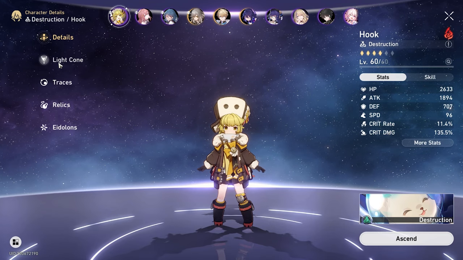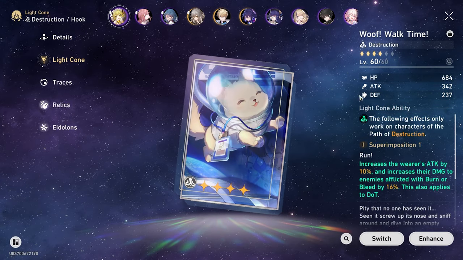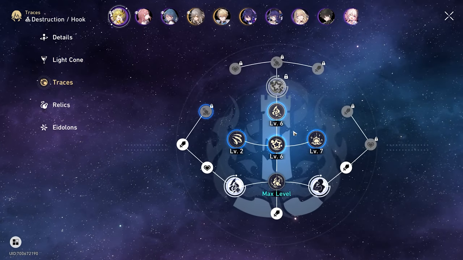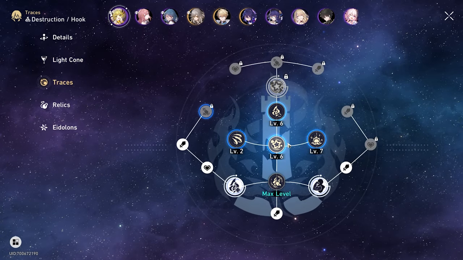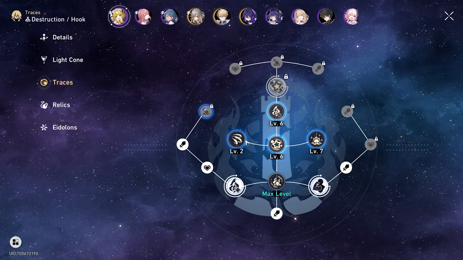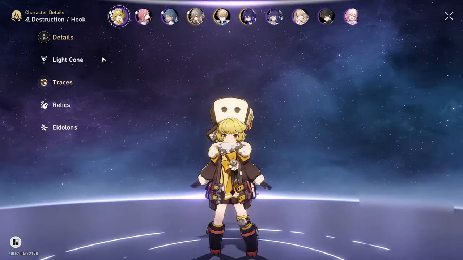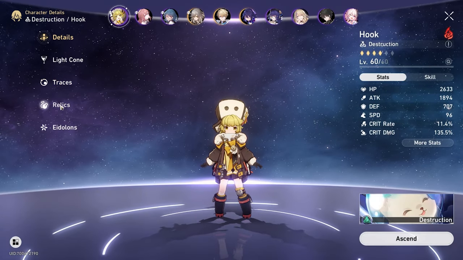The crit rate's fine. For Light Cone, she's running Worrisome, Blissful, level 60 as well, just like her. Traces, we've got 667. Because again, E6, so I took advantage of that and got 1 to 7, so 667, and I got these 6 pretty easily. We're missing an attack crit damage boost here, but it's fine. I think we'll be okay right here.